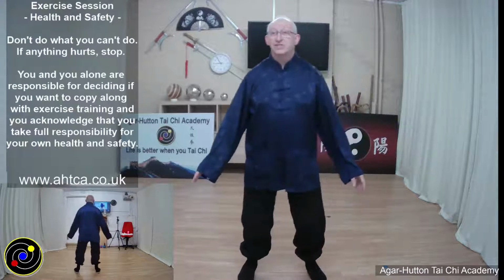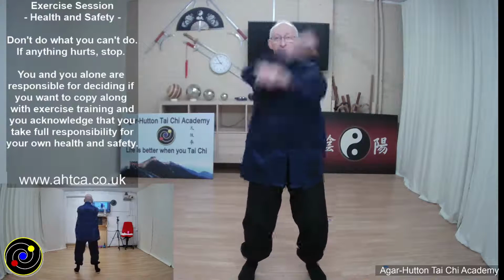Bring your feet in slightly. Opposite arm circles, whilst at the same time the legs are sinking at the bottom, straightening a little bit at the top. They're not locking out, they're just pulsing. First one hand in front, then the other hand in front, arm in front. Change direction.